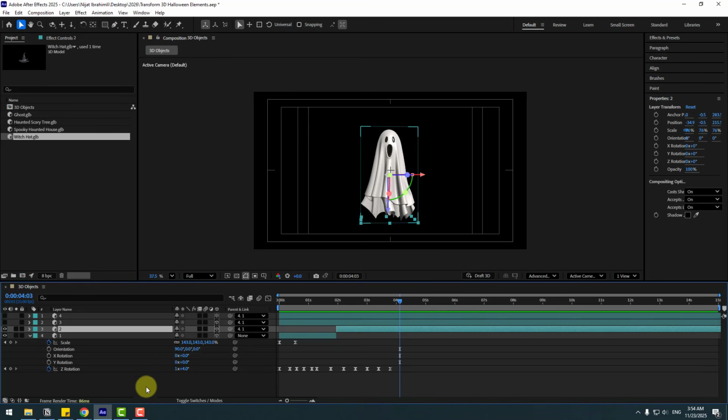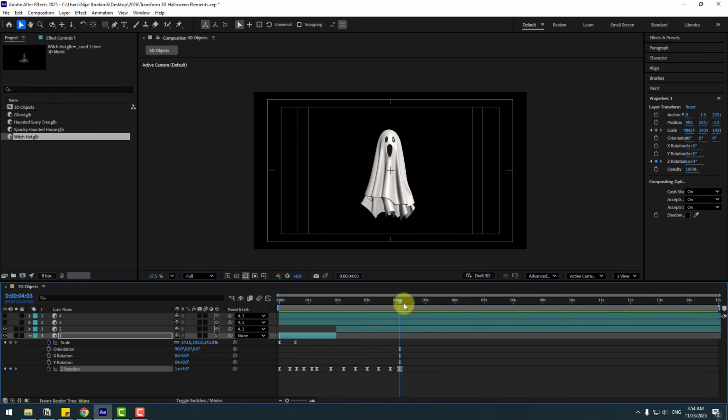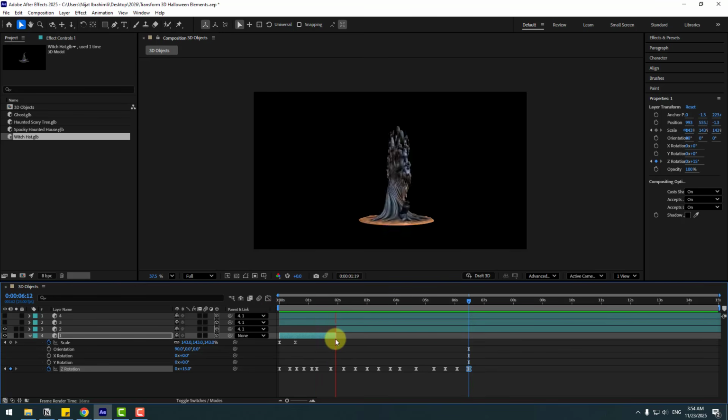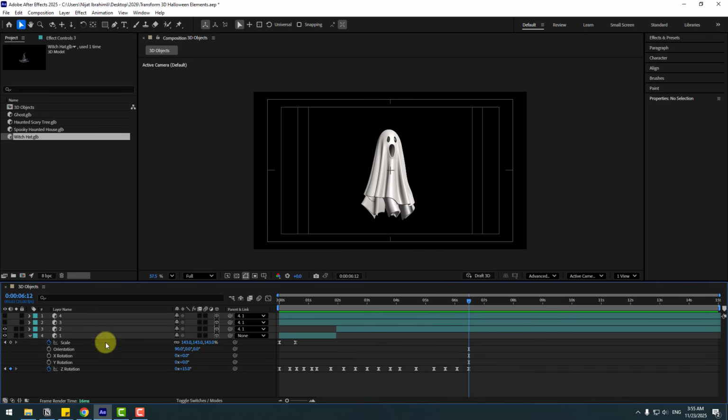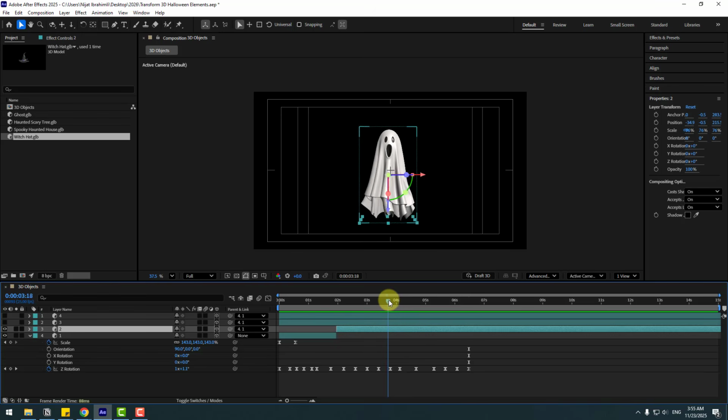Okay, at this time go to 5 keyframes, create a new rotation keyframe, and go to here. Again, let's change to right, and go to here, change to left. Okay, go to 10 keyframes, change to right, again to left and right for a bounce and wiggle animation. Let's see. Nice. Let's select this model 2 and let's see the timing.